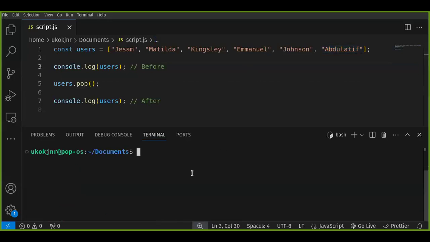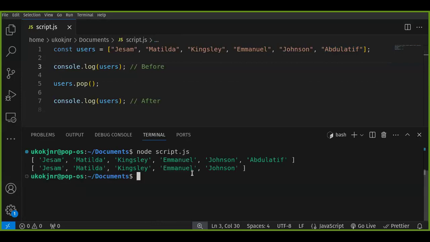Let me run that code. You see that first we have Abdulatif, that's before. Then after running the pop function, and then we log out the users, Abdulatif is not part of the users anymore.